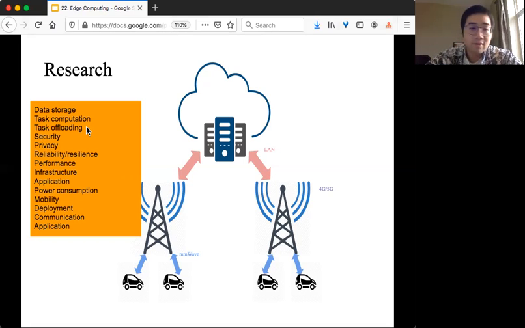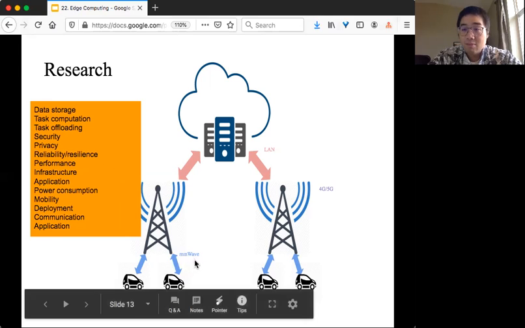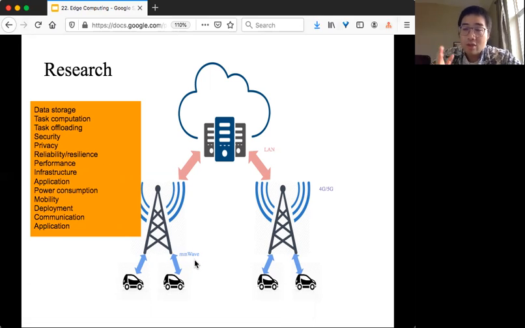And of course, we have security, privacy, and reliability issues. And when we have something, we always want to push it to the limit, so we have performance issues. In terms of hardware, what would be the infrastructure? What's the communication protocol? How do I design an antenna? One big limitation for 5G millimeter wave is that the antenna is actually unidirectional.